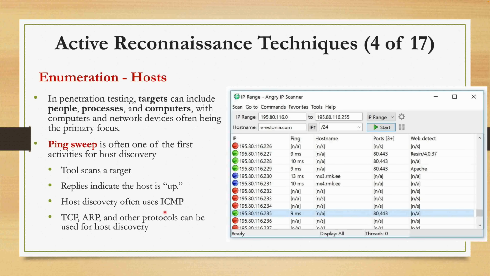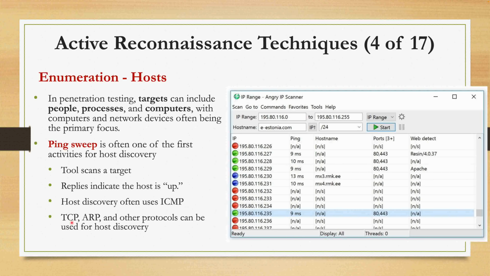Tools like Nmap or fping can reveal some information about this if you choose to use them. Now, if you want to do a ping sweep using TCP, you can send packets with the SYN flag in the TCP header to a specific port or to a range of ports.